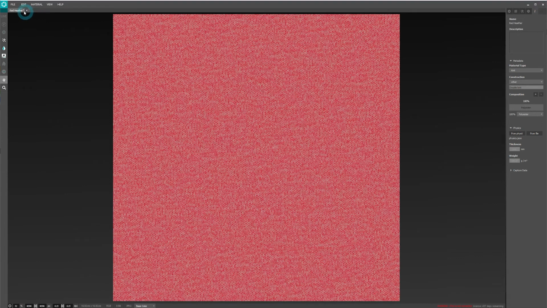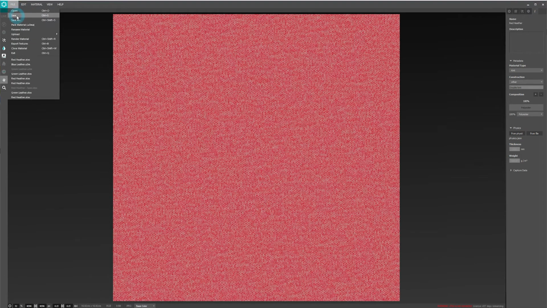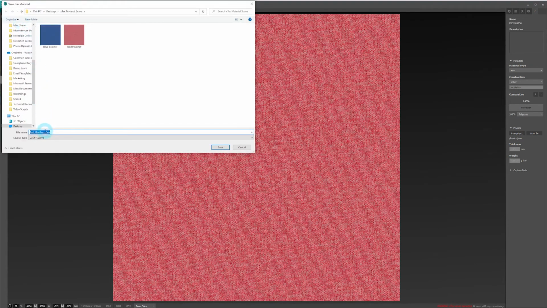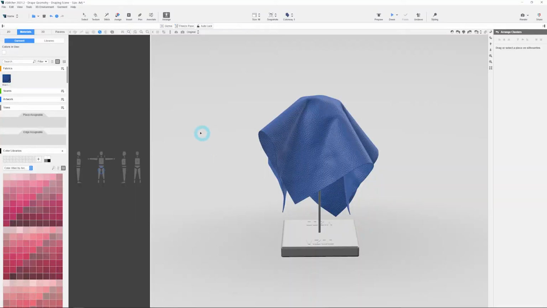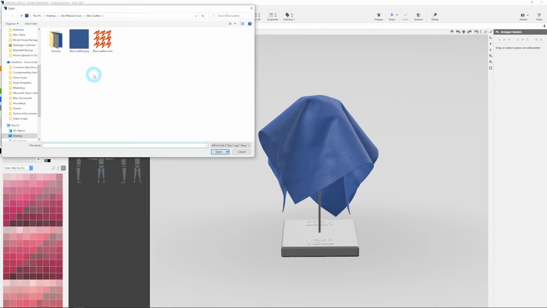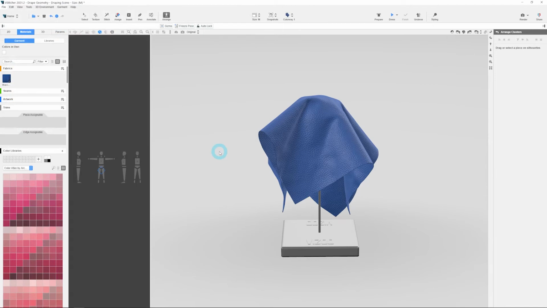At this point, the physical properties and metadata have been added to your Texture material. You can save the U3M project, which is now complete with both visual and physical properties, and then switch to VStitcher. From the VStitcher interface, select the Materials tab, choose Add Fabric, and navigate to where you saved your Texture material. Select the U3M file, and both your visual and physical properties will be added to VStitcher.